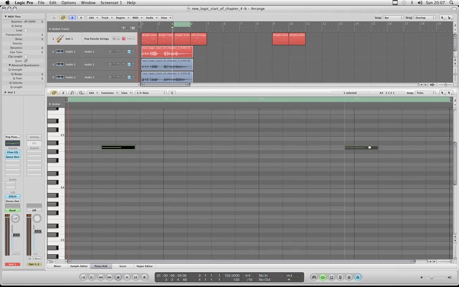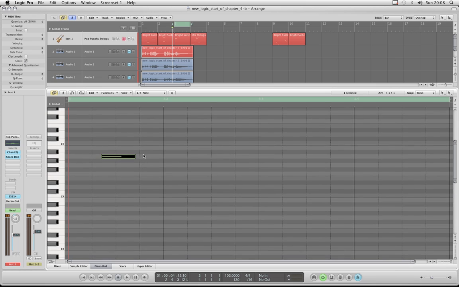So you can move notes around in time and they're locked in pitch. Fantastic. No need to be precise with the mouse anymore. Position it where you want, let go. Bish bash bosh. Drag it away from its original pitch, and as soon as you do, it's locked in time. So you can no longer lose the start position. You don't have to be fiddly with the mouse. Just move it, change its pitch, let go, and it's exactly the same start time. Okay, now you might want to work like that. It's fantastic.